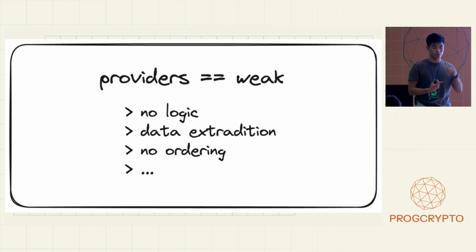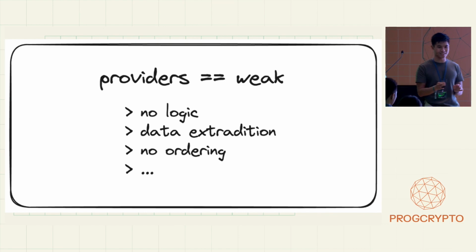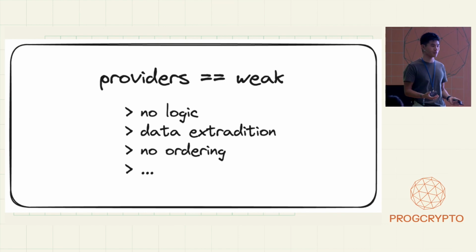And this includes you can't do any logic on the providers. You should never do any logic on the providers because state and the provenance that is attached should always be certified via cryptographic and proof-of-stake trust assumptions. You should also have permissionless data extradition, so providers can't hold the pre-images hostage. You should also never do any ordering, so you'd never have privileged actors that enter into the MEV pipeline. And there's a long list of these. And I can't stress enough that this is a dangerous thing to do, and you must do this really carefully. It's simple cryptography, but you need to be very careful about what trust assumption you're providing through the person.